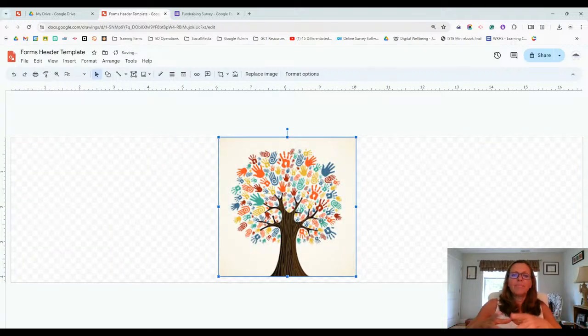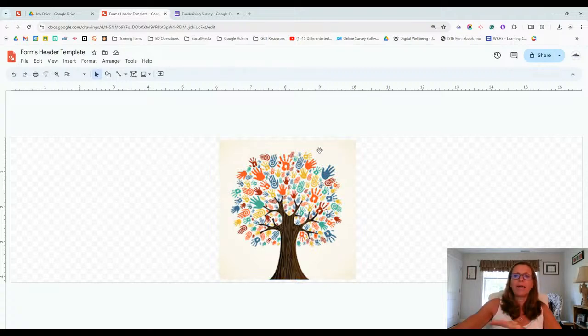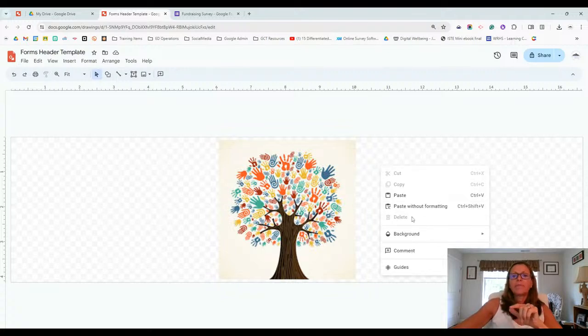And this is not always going to be the size image that you end up using, but in this case you do. And you might be thinking, ugh, what's that going to look like? Well, what I would do at this point is I would just match the background to the background of the image. Okay. So I'm going to right click and I'm going to choose background.